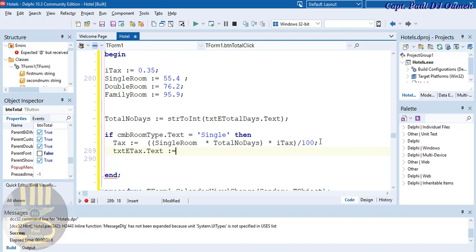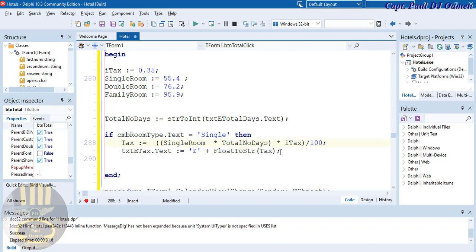Let's say I want to enter the pound sign in there, pound sign plus, that's a float, to string, and what are we converting? That's going to be tax, and just close that up. So we've worked out that of tax.